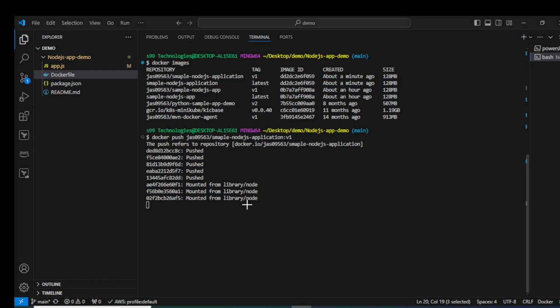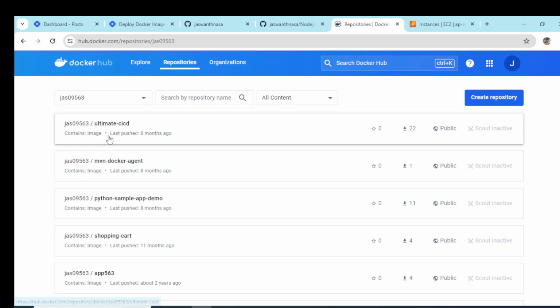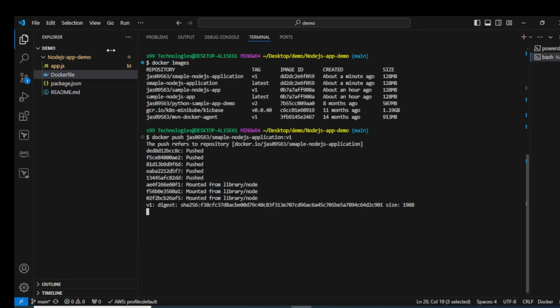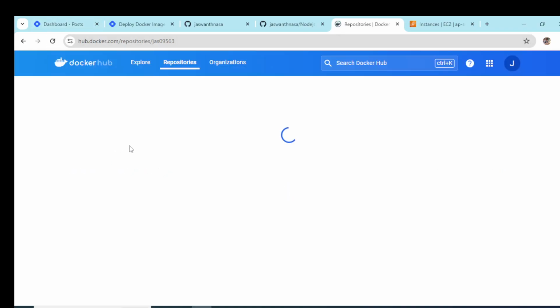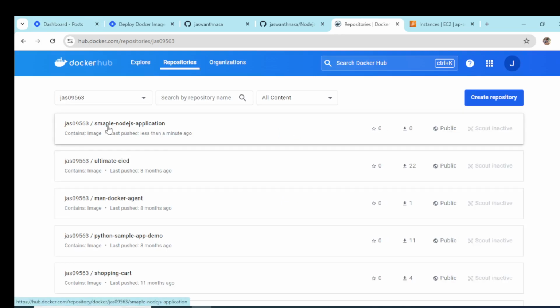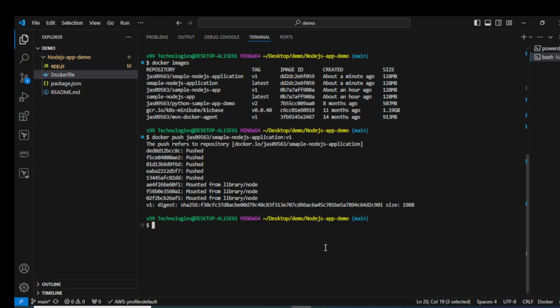Once it's complete, we should be able to see the Docker image in our DockerHub. Okay, let's wait for one more minute. Yeah, it's completed. So you can see the sample Node.js application, please ignore the typo, it's over there, published less than 1 minute ago. Okay, this is done.